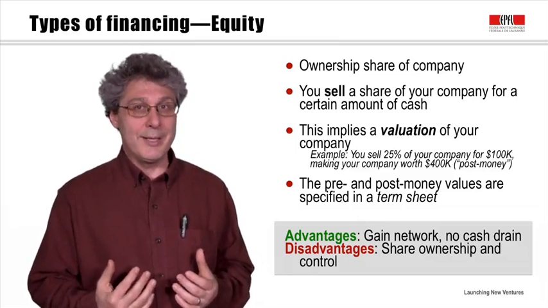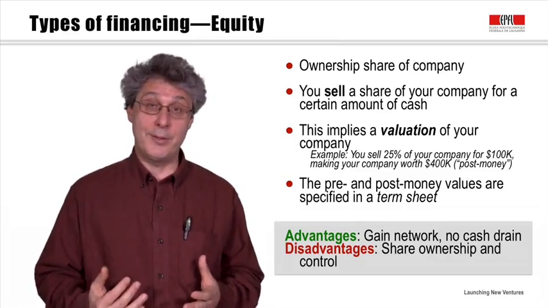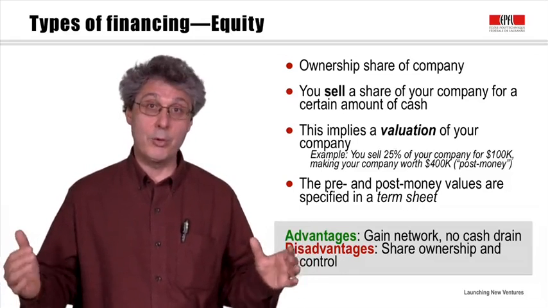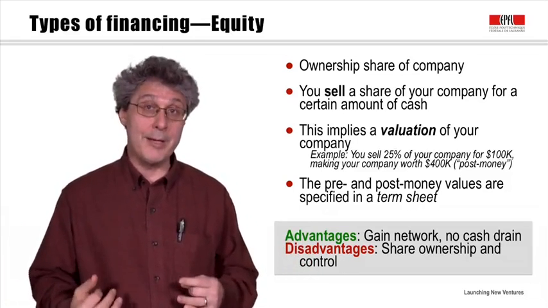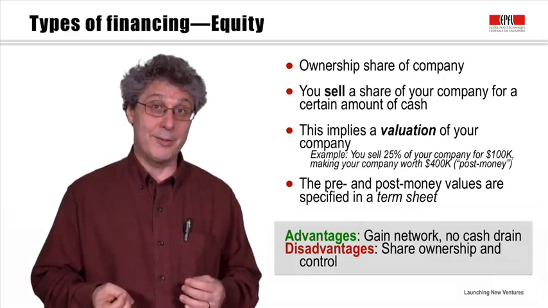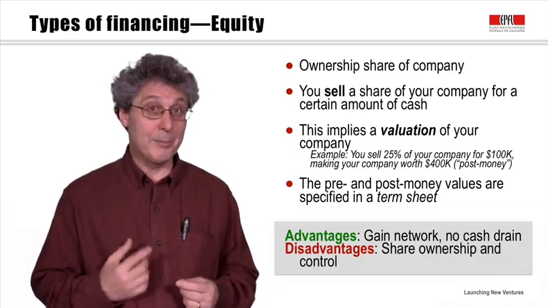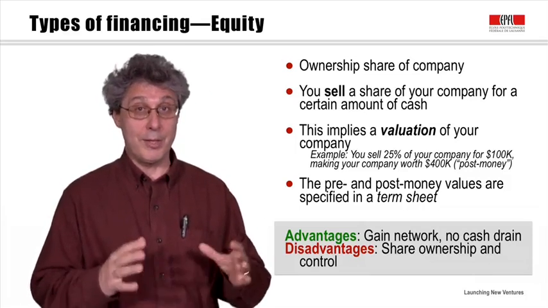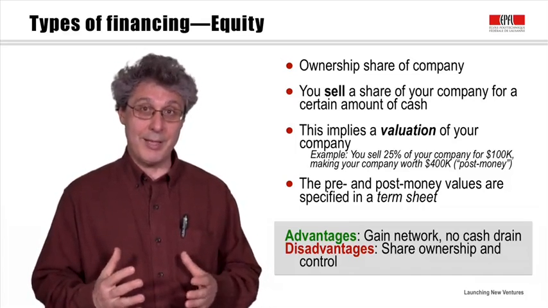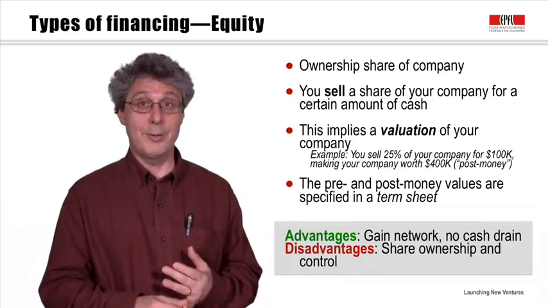Of course, the biggest disadvantage is the one I think maybe entrepreneurs think about a little too much, is that they have to share the ownership and control of the company with the investor. So that means the entrepreneur is no longer the sole owner, or the founders are no longer the sole owners of the company, but rather they are now sharing ownership in whatever percentage they agreed upon with the investors. And some entrepreneurs are very nervous about giving up ownership and control. There might be some legal reasons too, legal protections for the minority shareholders in this particular case, which might also constrain the ability of the entrepreneur to do whatever he or she wants to do.